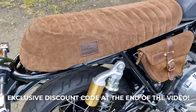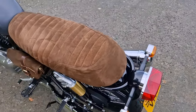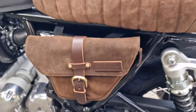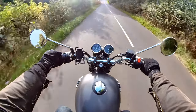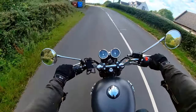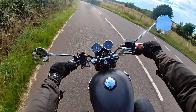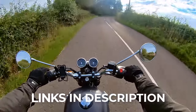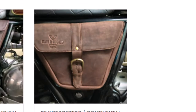These are the side panel bags in tobacco suede, and they match the tobacco seat cover absolutely perfectly. At the time of recording, I don't see them advertised on the Raw and Rugged website. The guys at Raw and Rugged reached out to me when I ordered the seat cover and asked if I'd like them in suede, so my recommendation would be: if you're looking for the suede tobacco, give them a shout or drop them an email.